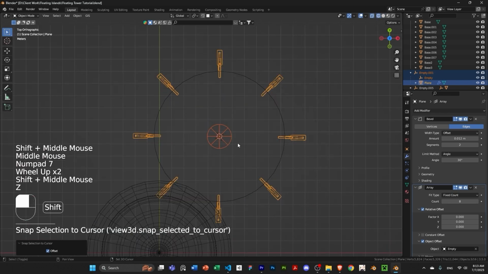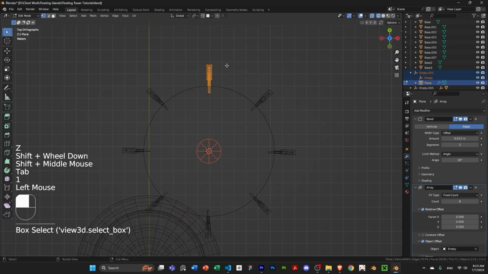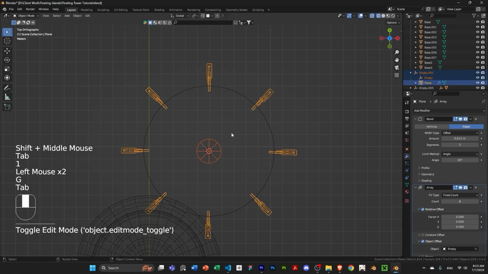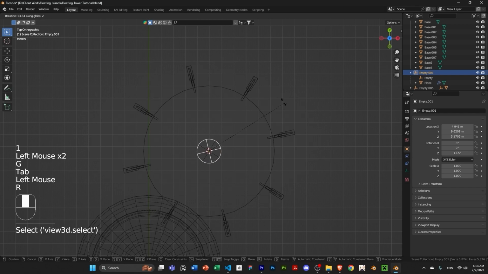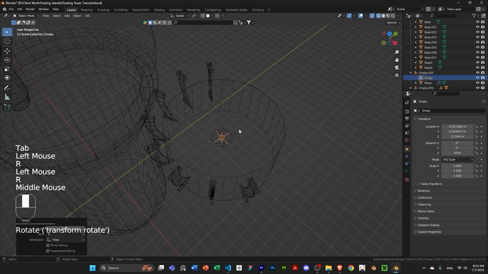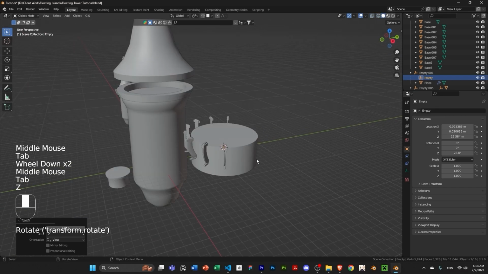And of course, if you want to adjust it further, you can go into edit mode and select that one, and then you can just move it and adjust it there. And of course, if you want to rotate it, you can select your circle empty and so on and so forth. You can also select your axes to adjust it as well. And that's also really helpful there.